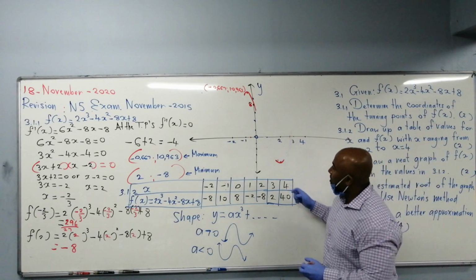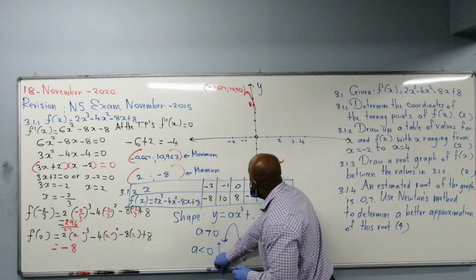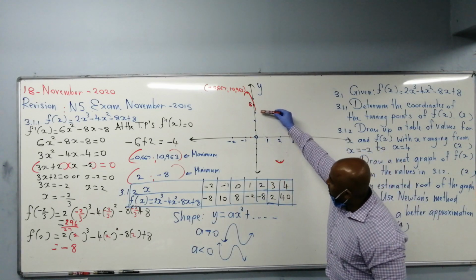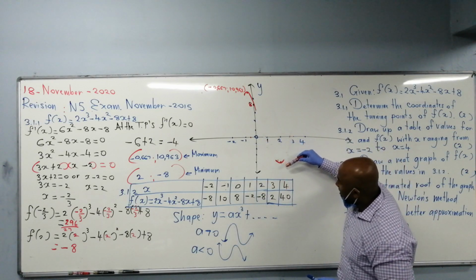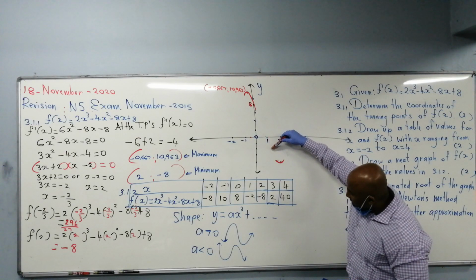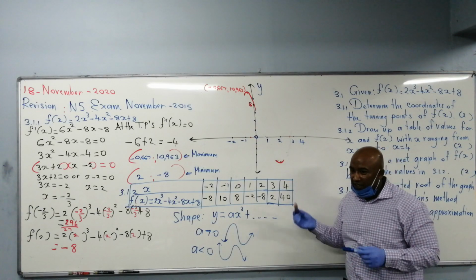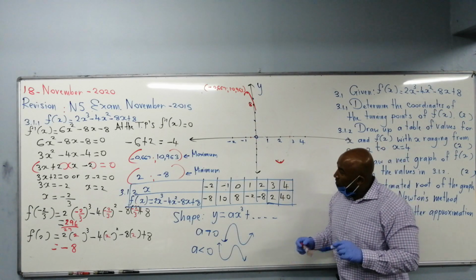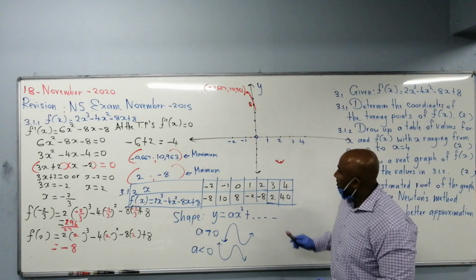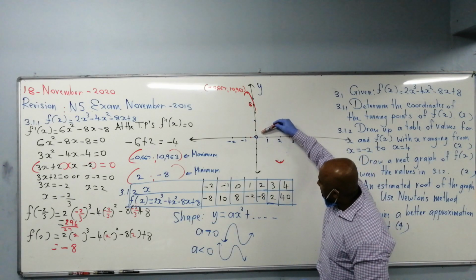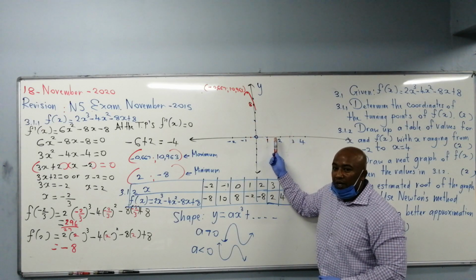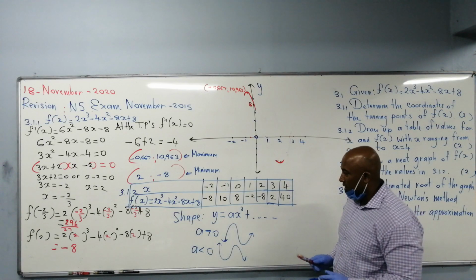Now this graph has to go down. Remember this value here? That was 1. So when it comes down to join up here, is it going to come this way, in between 1 and 2, and maybe come here? It's a rough sketch now, difficult for me to be 100% accurate. So I'm going to use the table now. That's why we got the table. Okay, so I'm going to come down here. Am I going to pass through in between 0 and 1, or in between 1 and 2? So go to the table.